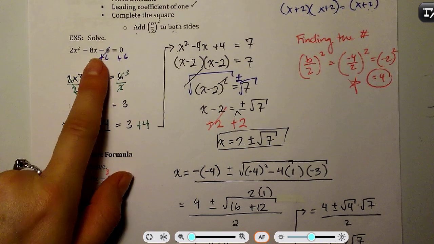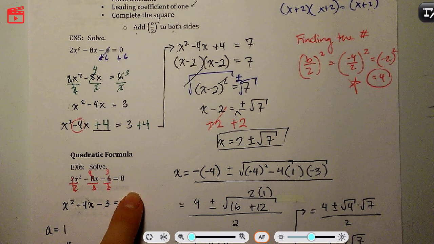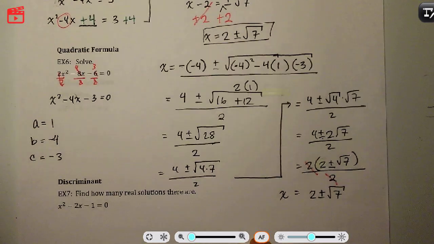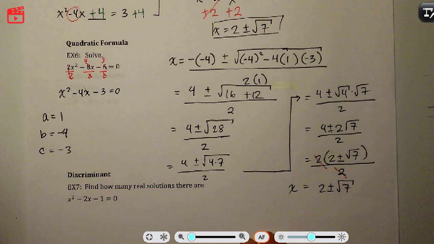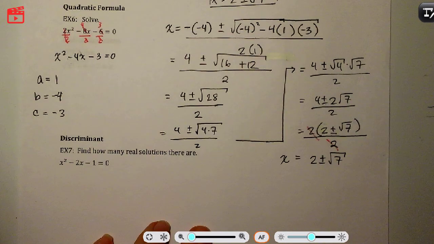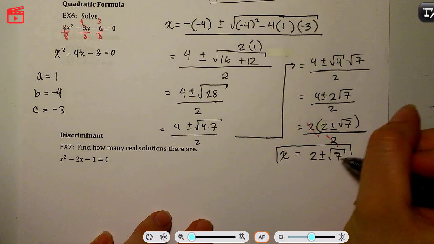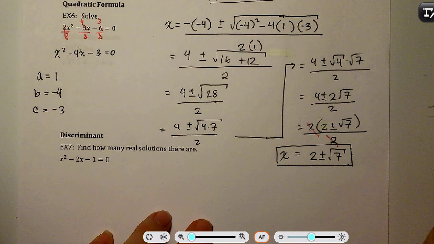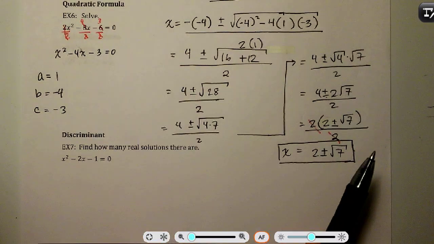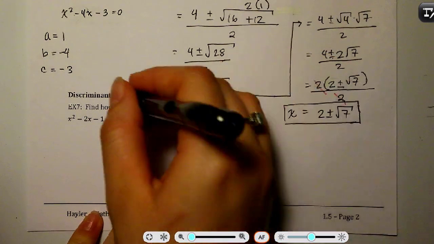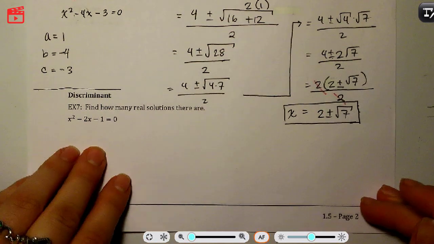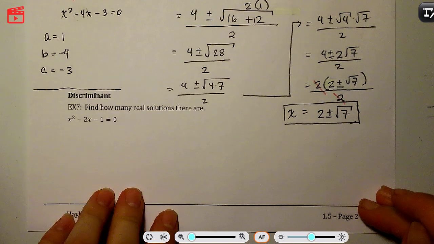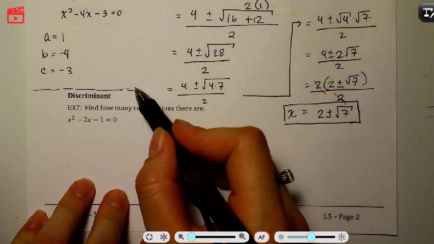Notice we were solving the exact same quadratic, but we were using different methods. So, as you can see, both of the methods worked. Sometimes it might be easier to use one method over the other. So, unless you're told specifically to use a certain method, they all work. Well, most of the time they all work. The fail-safe method would be the quadratic formula. All right, let's take a look at the last one for quadratics.